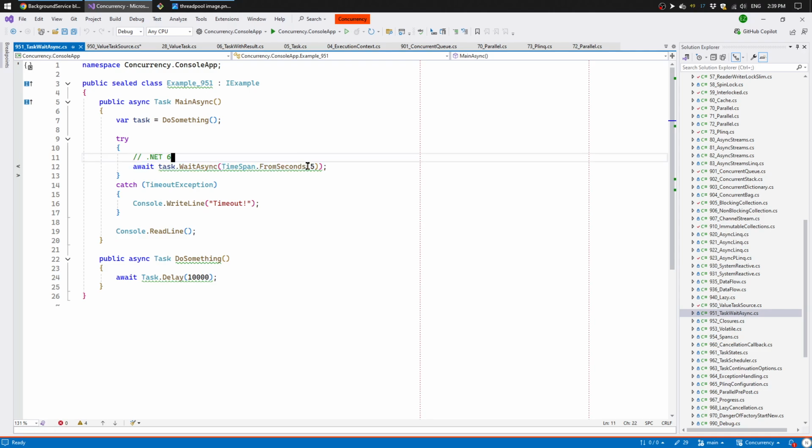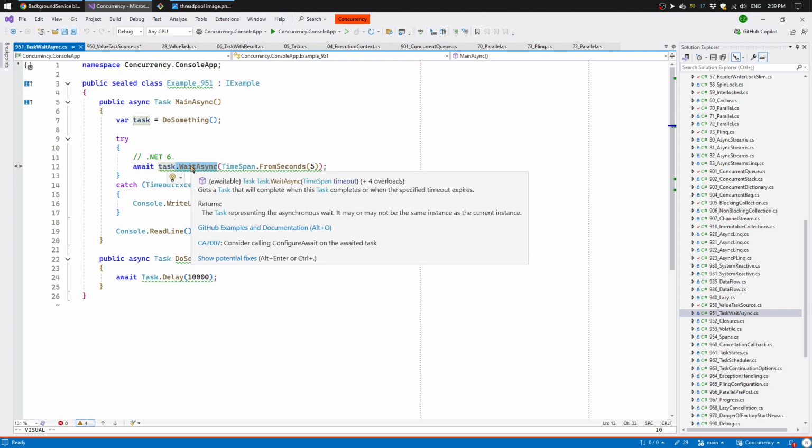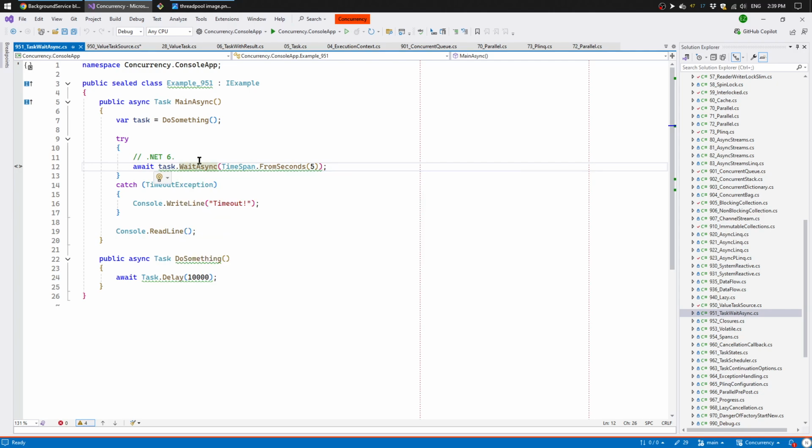So this method will either stop waiting after 5 seconds and you get to the next line. Well, the task itself will continue executing, but at least you will not be stuck here forever. Or if the task completes earlier than these 5 seconds, then you are of course also just passing to the next line. So this is just a shorthand, a very cool syntactic thing, so instead of creating our own extensions for that, we can just use it starting from .NET 6.